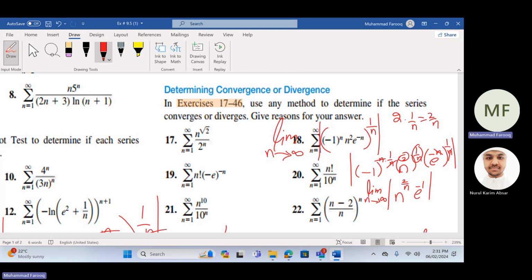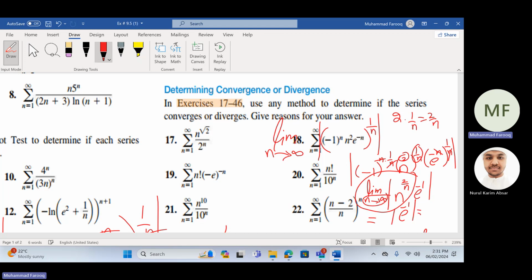Okay? Right. Now, e power minus 1 is constant now. It has no n, so when you apply limit on infinity, it doesn't affect. Yes or no? Okay. I just shared with you one property. If you have n, then constant over n, limit on infinity, yes, so you go to what? 1. So this portion becomes what? 1. Basically, you have e raised to power -1 with absolute value.